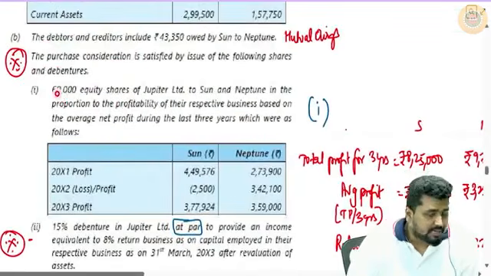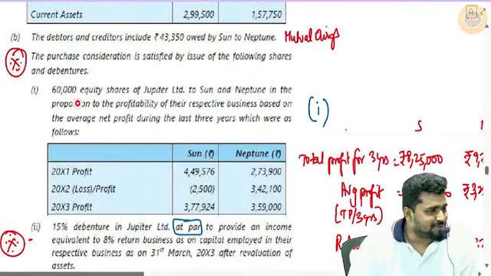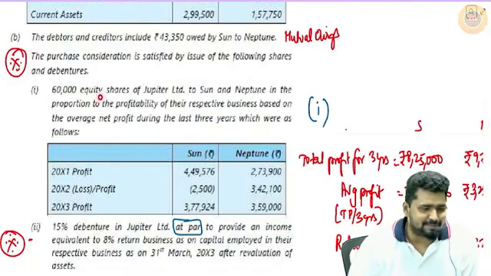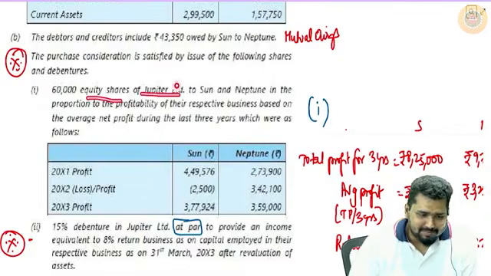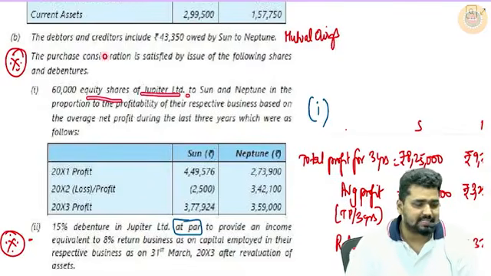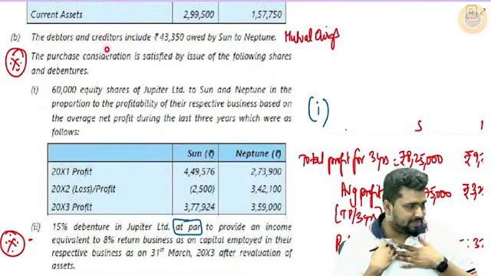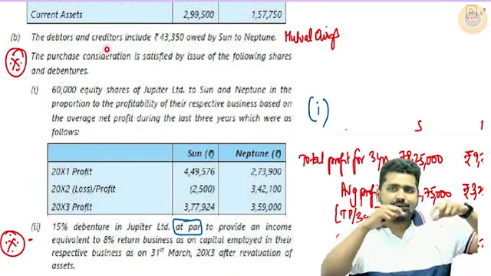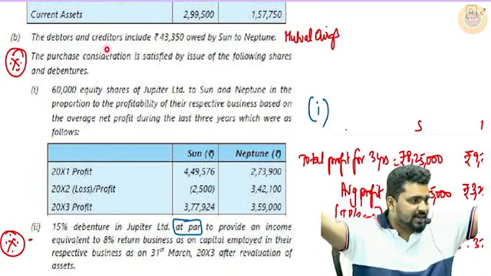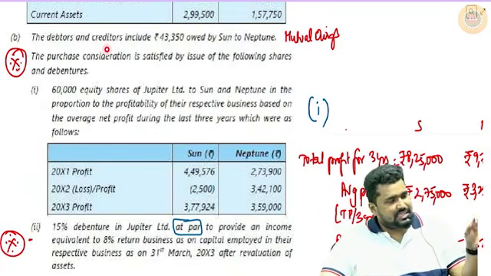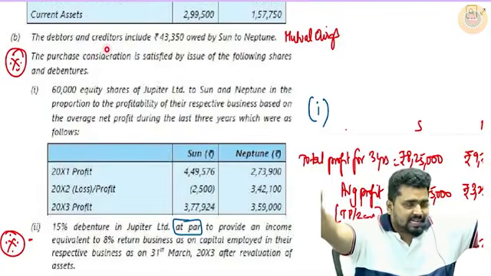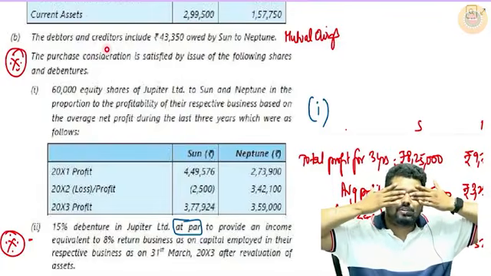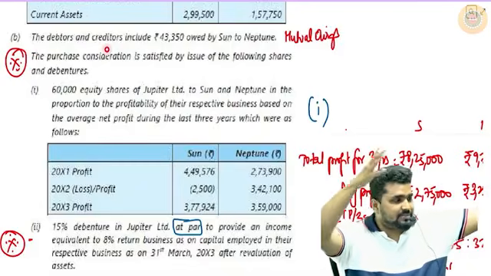Listen. 60,000. Hey, don't deviate. See here. Okay, sir, to whom are you telling? The one who is watching the class. 60,000 equity shares of Jupiter Limited are issued. Jupiter Limited says, "I'm a new company." We should think like the Jupiter company. We have to issue shares to Sun and Neptune, but we have only 60,000 shares, and this only I am going to split between you both. Don't torture me to give the entire 60,000 to one person; the other person will come for war.